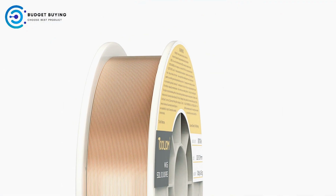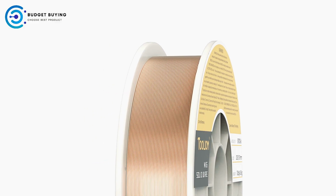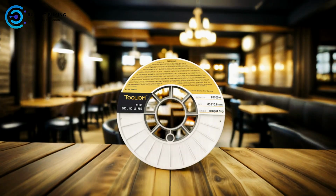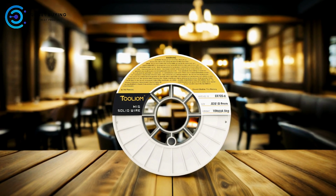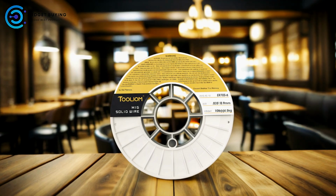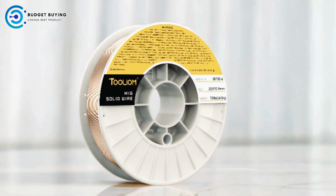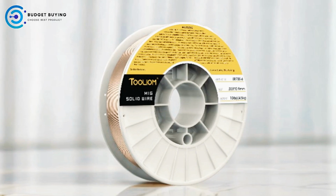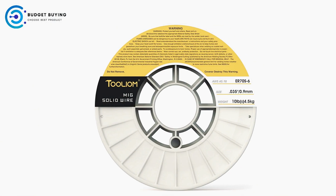The Tooliom solid MIG welding wire is compatible with 100% CO2 or CO2/argon mixed shielding gases, offering the versatility needed for various welding environments. This wire is specifically suited for use with the Tooliom TL200M and TL250M Pro MIG welders, ensuring a smooth and efficient welding experience when paired with these machines.